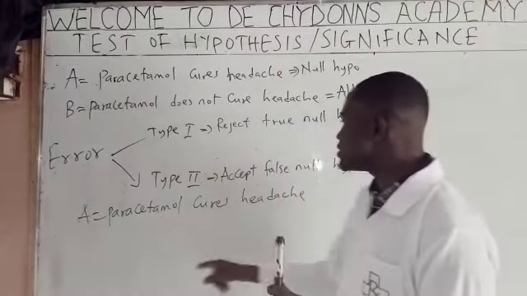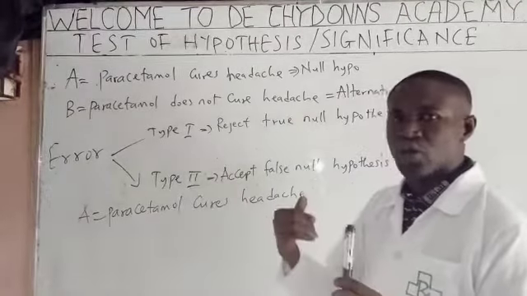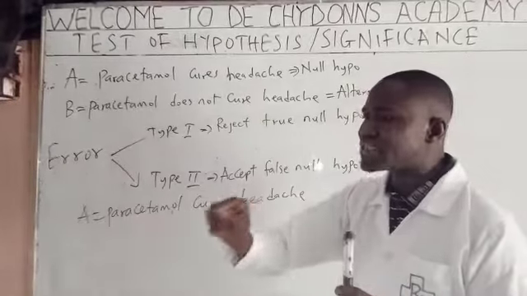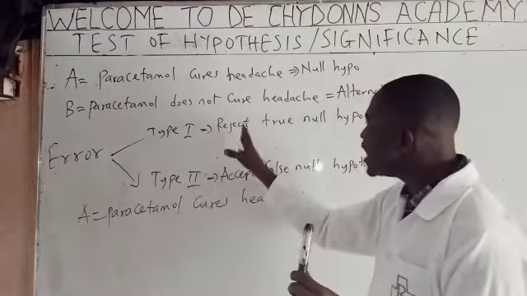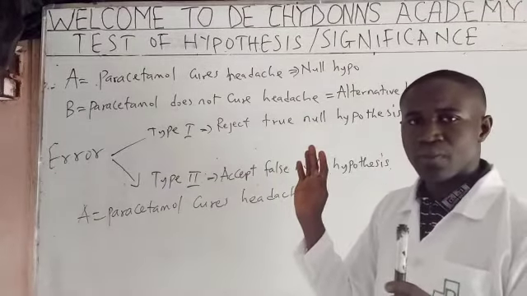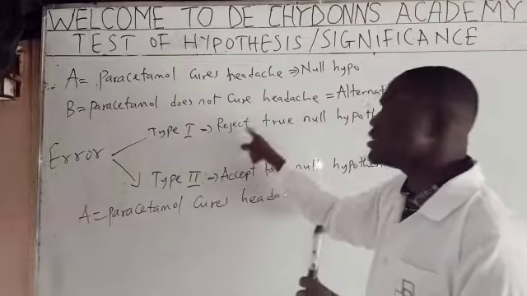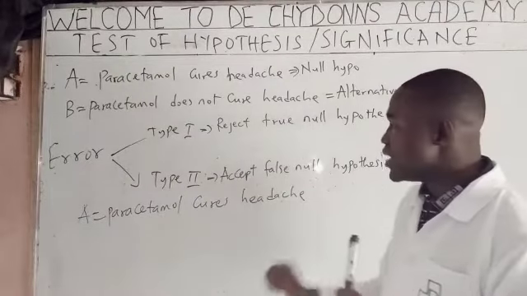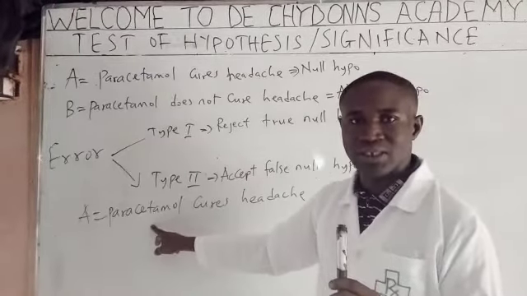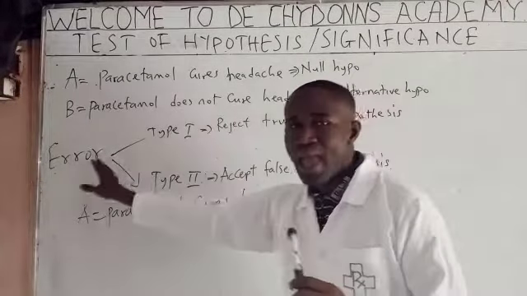The true null hypothesis says paracetamol cures headache, and from your experimental result you realize that it cures headache indeed. Instead of writing yes, paracetamol cures headache, you stupidly reject that true null hypothesis. You have committed type 1 error. That is what it simply means. So, for you to commit type 1 error, it means that you rejected the true null hypothesis, meaning that what you got for your result is true and backs up what Mr. A said, but you went ahead and rejected it. You have committed type 1 error.